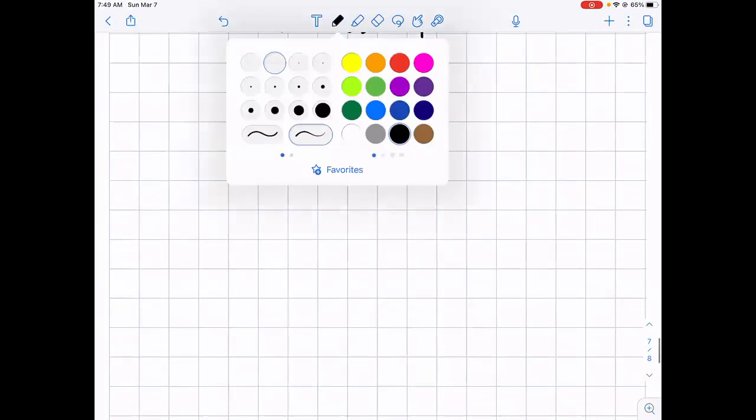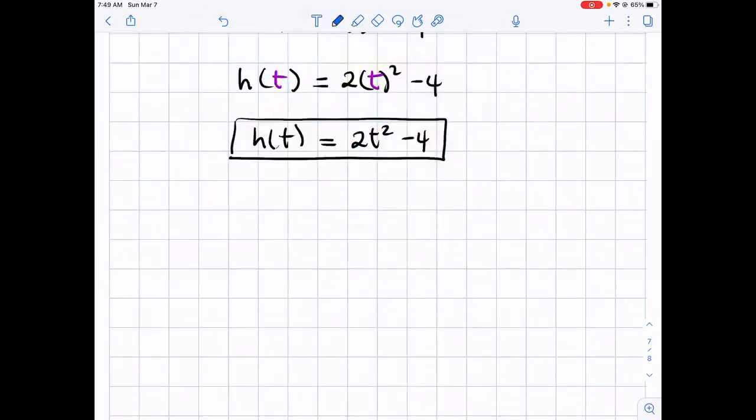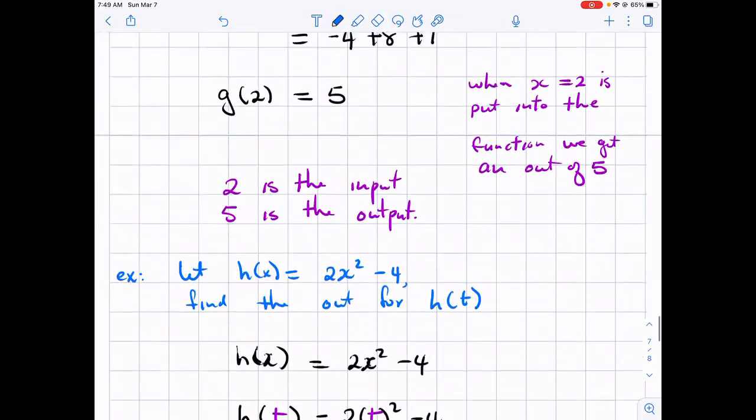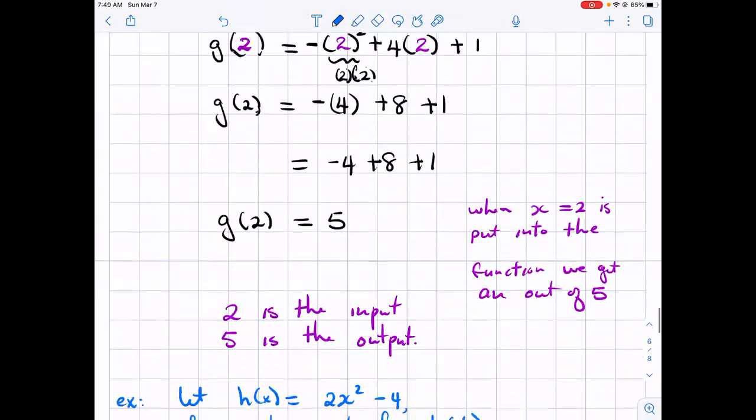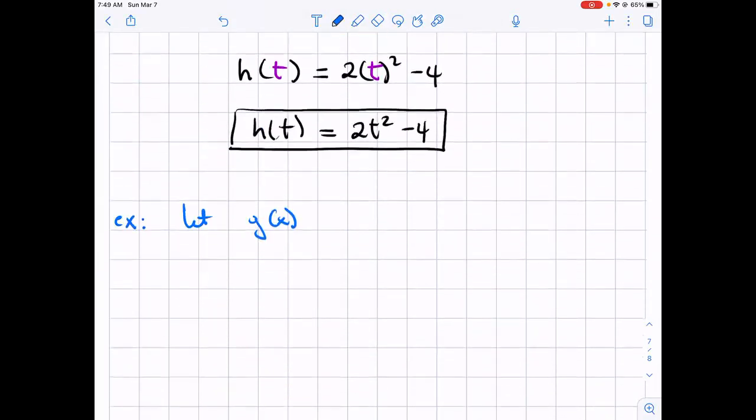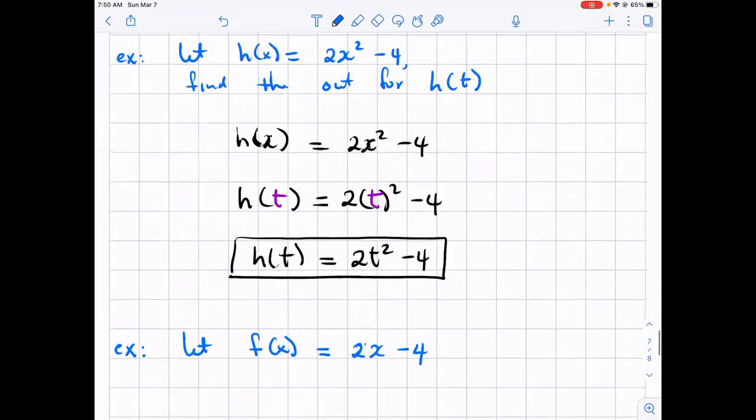If we look at another example, because no one ever said that we just have to plug in a letter or a number. So let g of x, these are the common letters. Notice I'm using g of x or h of x and f of x, right? We can call this one here f of x. These are just the 3 most common representations of function: f, g, and h. So f of x is equal to, let's say, 2x minus 4.